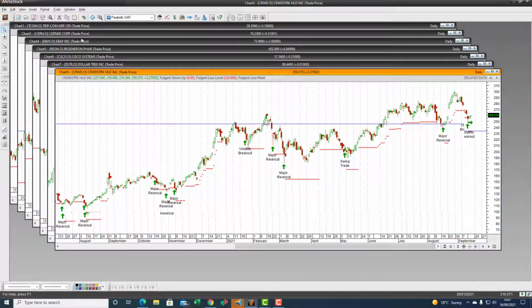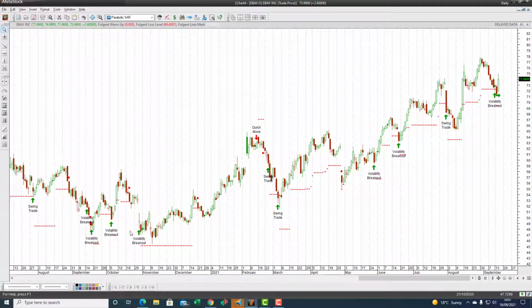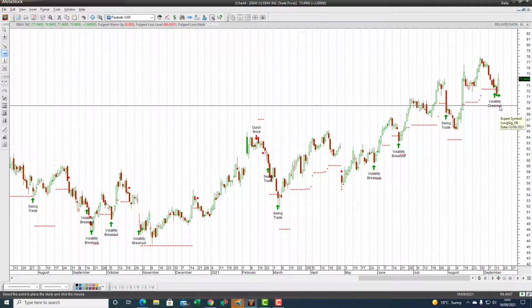Next up, let's take a look at eBay. You can see here, maximize this. eBay, we had many months of multiple volatility breakout moves, quick move to the downside, swing trade to the upside for the March, April move. Caught that move. The May, June, July rally, caught that one. A swing trade there worked out nicely in August, and now in September, volatility breakout. And you can see that the AI is in. It put the trailing stop loss in there between 70 and 69. There is a 69.50 trailing stop loss. Your profit target would be the old highs here. When it gets to the old highs, we'll see how the AI is going to respond at that point in time.